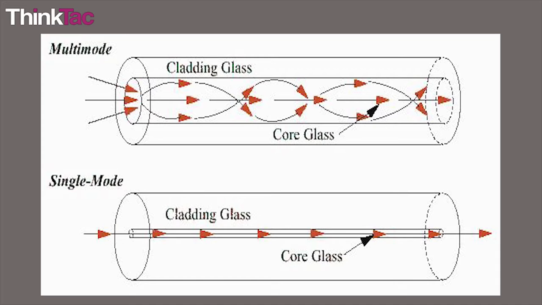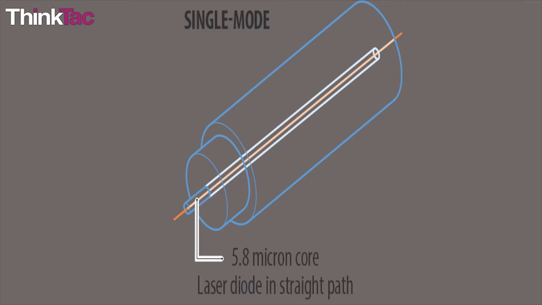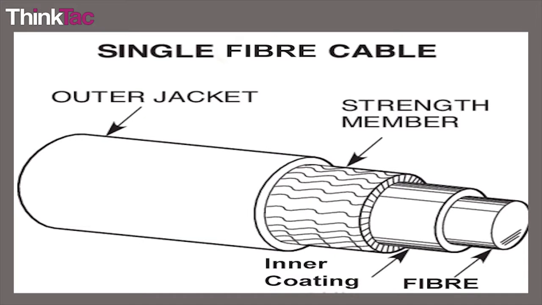Light can travel in one of two ways inside an optical fiber. Single mode where light moves straight through the optical fiber. In this kind the core is very thin, about five to ten microns with a cladding that is ten times its thickness.